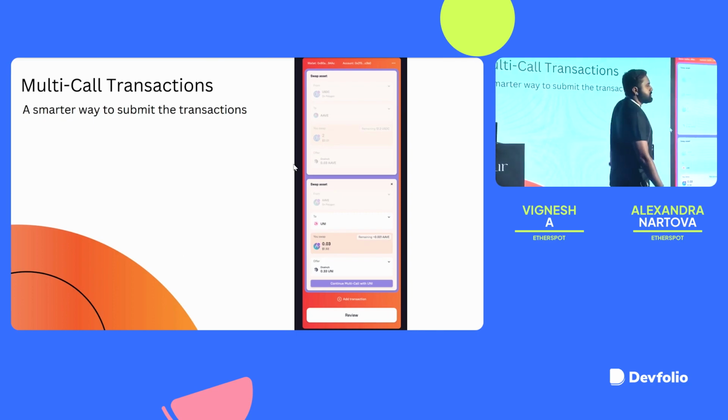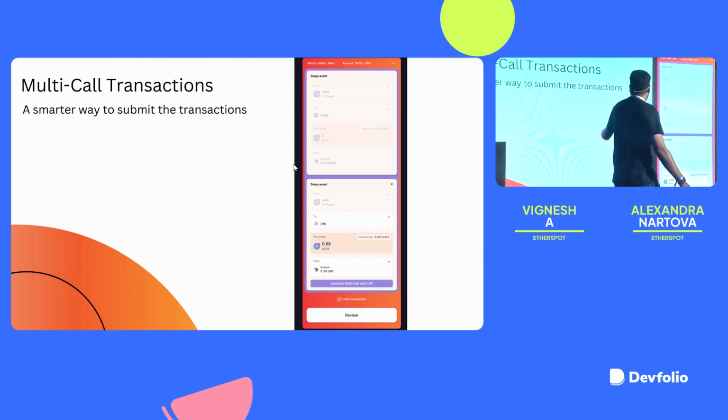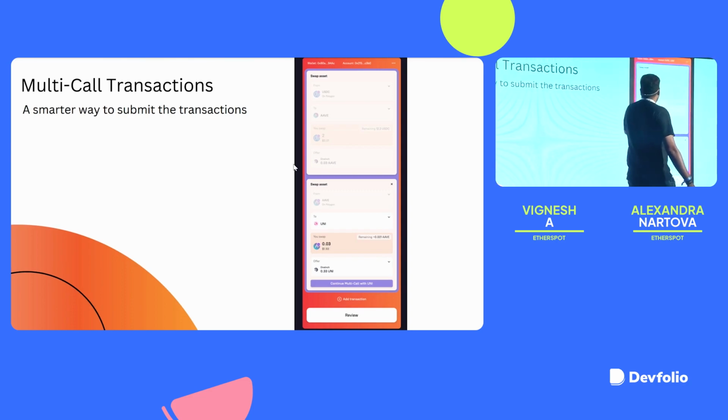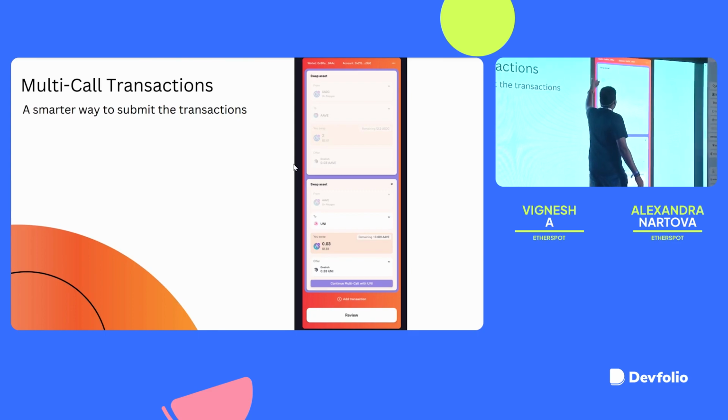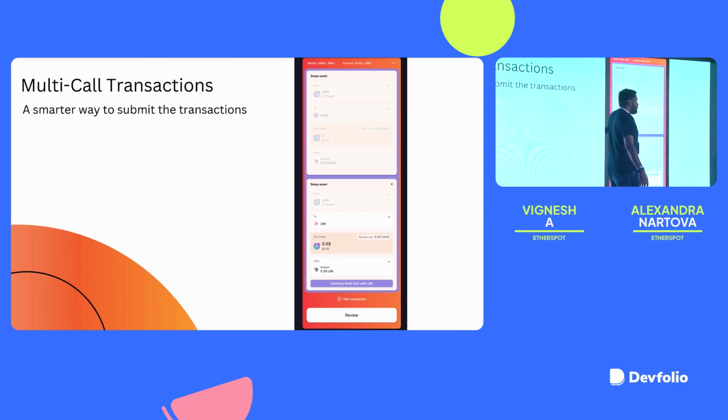First is multi-call transactions. As you can see by the name itself, it's calling multiple transactions into one. So it's a smart way to submit transactions. In this screenshot, I'm swapping from USDC to Aave, for 2 USDC. And I'm starting the multi-call, and Aave is pre-selected because you are receiving Aave. How much you're receiving is based on the offer that you get over here. So if it is 0.03 Aave, then you can use that 0.03 on the next step itself, without even executing the transaction on the blockchain. This can be done via multi-call transactions.